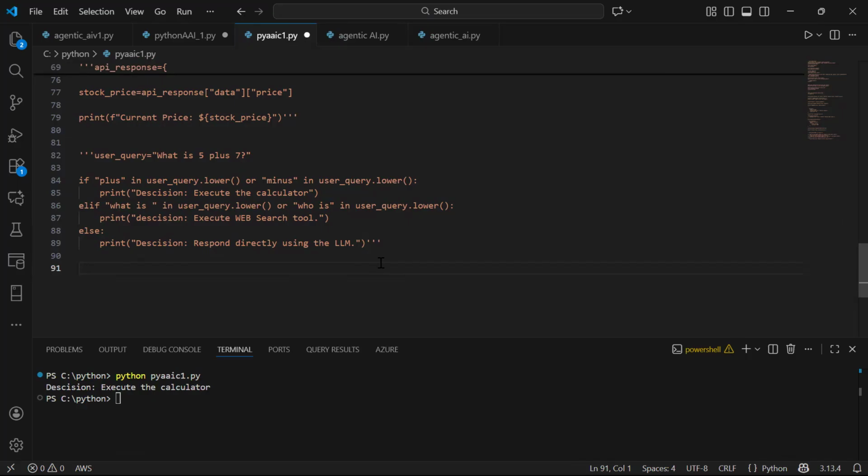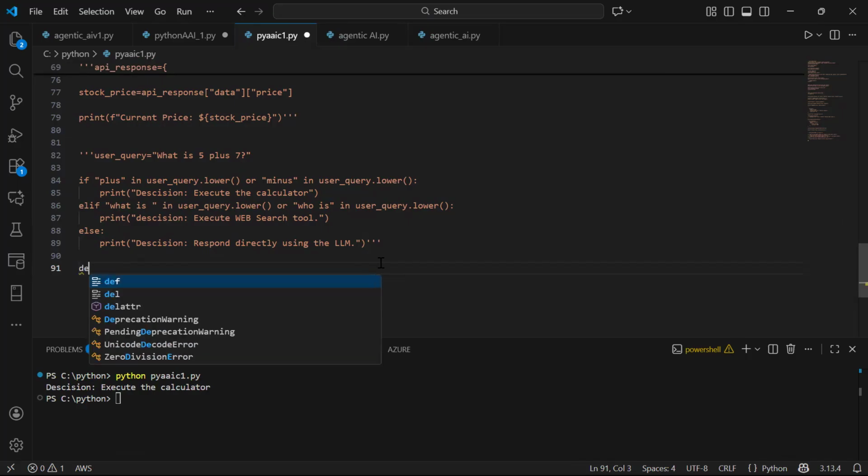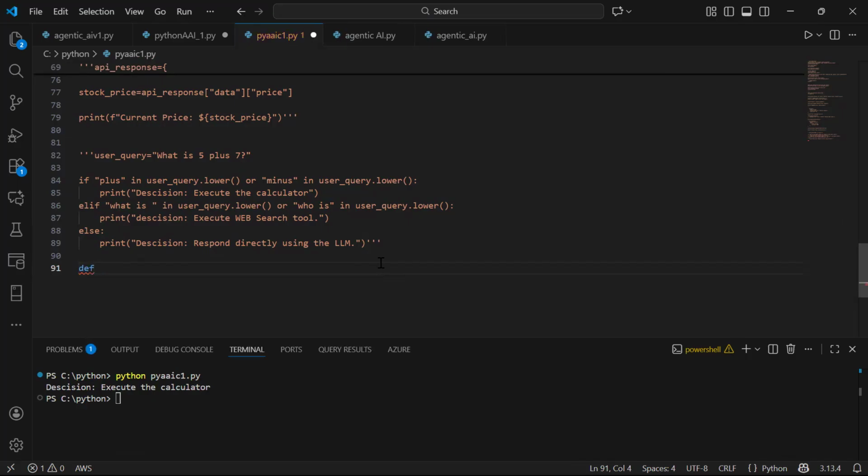Normally functions start with the word def, and they take input arguments.